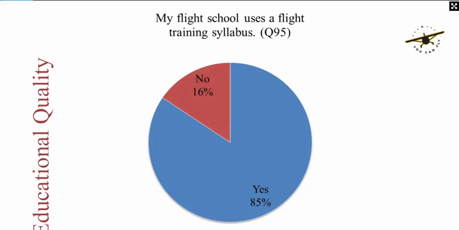The next one we got is my flight school uses a training syllabus. And you can see that overall this is pretty strong. 85% said yes. But what kind of blew me away is that these are, again, typically very positive responses, and 16% of those schools still said no. So to me, that's still too high. And of course, I might be biased as a teacher that I'm really big on having sort of an organized approach, and we saw earlier for that positive driver that an organized approach is really important. So I really do think that having a syllabus of some sort, it doesn't have to be like a 141 syllabus, but a basic plan that lets your students know where they are and where they're going so they can see their progress and know what's coming next so they can prepare. It makes it more organized.